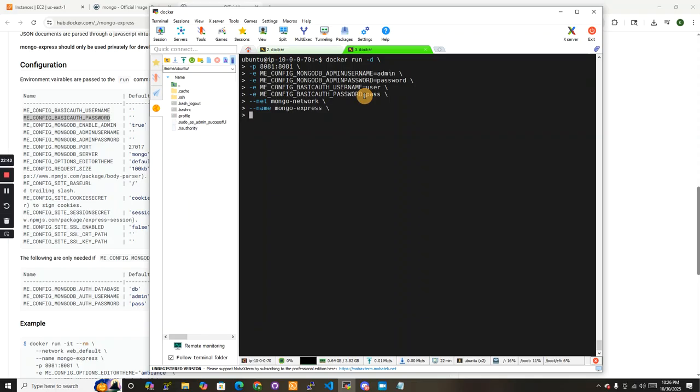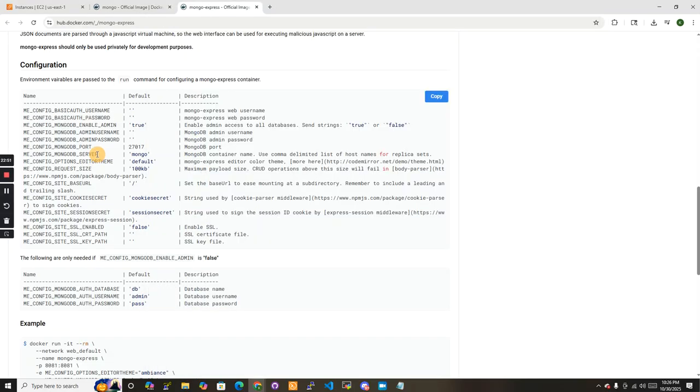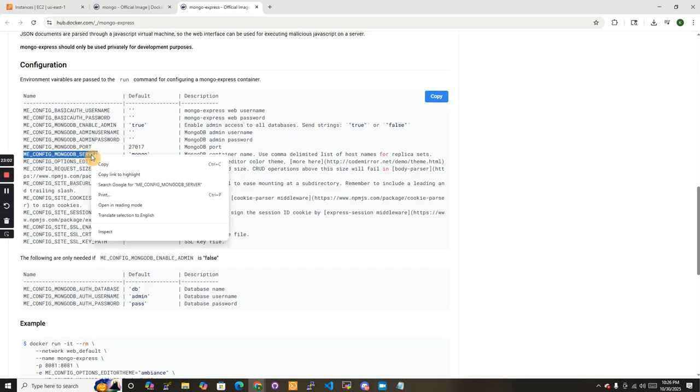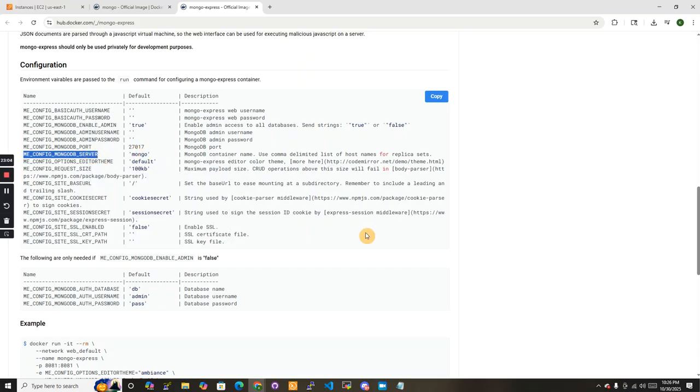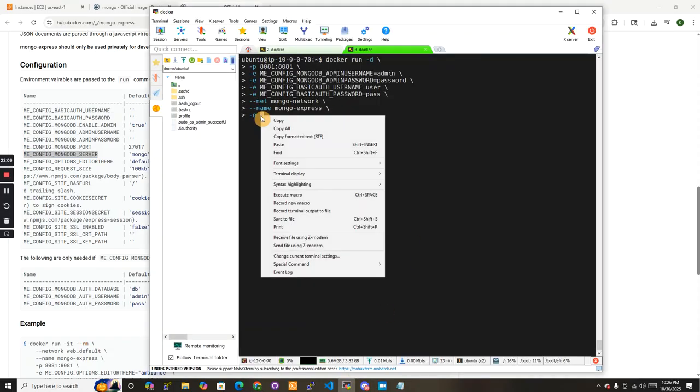And also let me add an environment to it, which is going to be -e. This server over here, Mongo server, I'm just going to name it MongoDB.